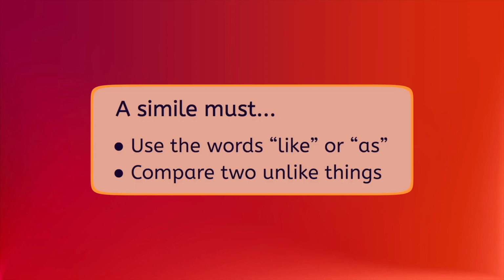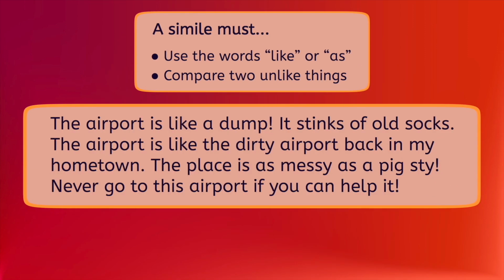Let's take out our simile checklist. The first criteria is that a simile would have the words like or as. We can filter out the rest of the review to find those similes. The highlighted words have those signal words like or as. That checks off the first criteria for a simile.